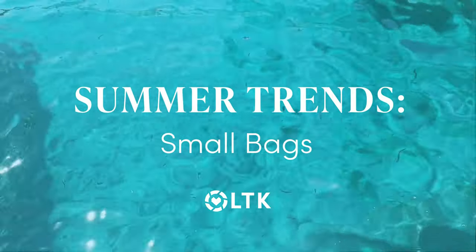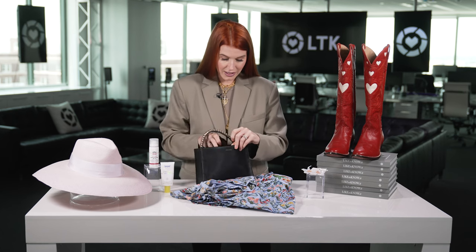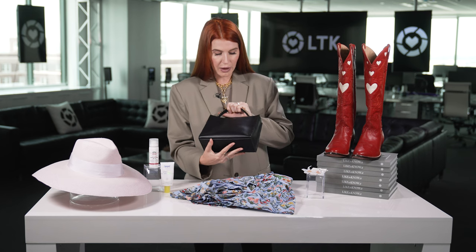Next are bags. We saw a micro trend of tiny bags emerge over the last few years, and now we're seeing what I'd describe as a small bag. This one is super practical — it fits my keys, sunglasses, breath mints, wallet, and earbuds. Everything goes in here in a really practical way, but it's still quite small. This one is by Aneen, in black leather. I love the gold hardware because it goes back with any designer, and it's subtle enough to go with anything.